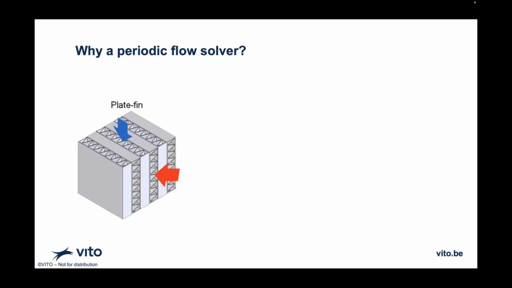So heat exchangers are often represented by geometries which have a repetitive pattern. And we can exploit this knowledge by maybe reducing the computational cost, right? So this is a standard plate fin heat exchanger where you have two sections, and you can see that these fins are repeating as you go in the flow-wise direction.